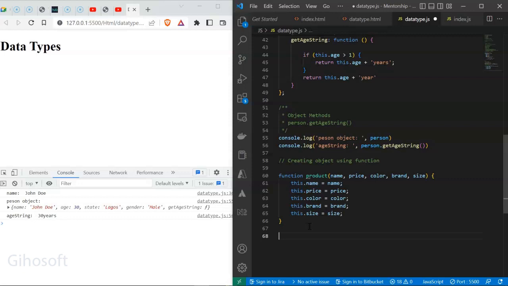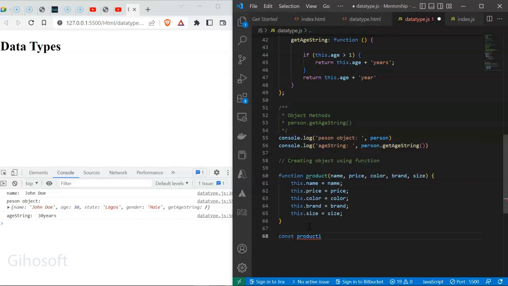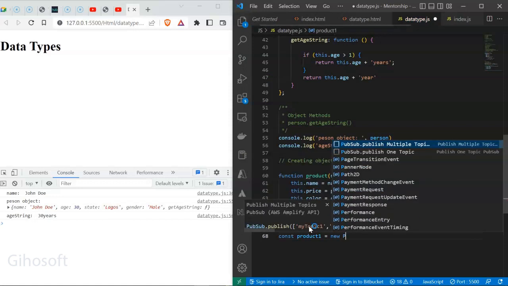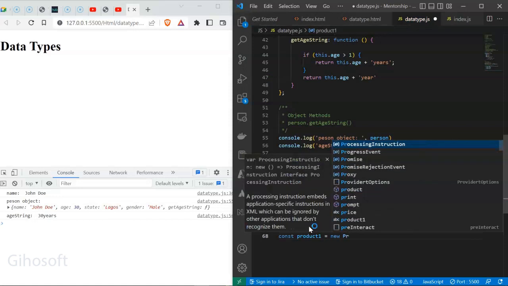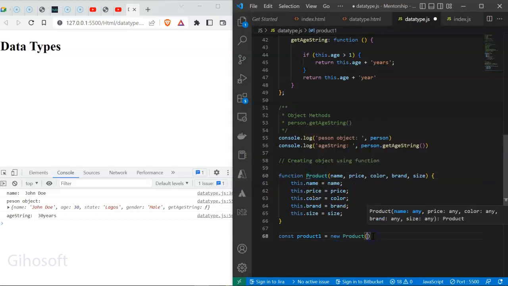So what we are going to do now is let's say const product1 equals new Product. Okay, let me make this an uppercase so it really makes more sense. Constructor functions are mostly represented like this.